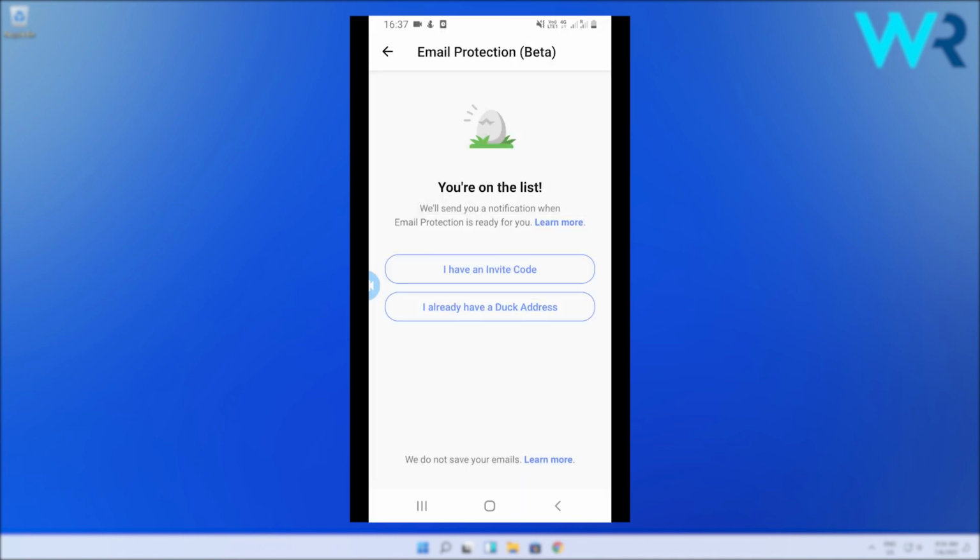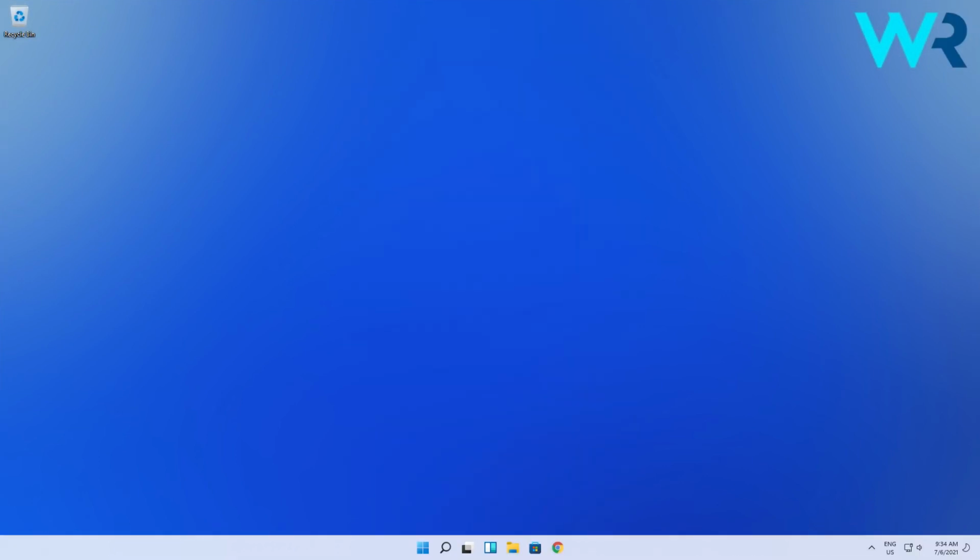So basically, users can get a free @duck.com email address that will forward emails to their regular inbox, but only after analyzing their contents for trackers and removing them if necessary. According to the people from DuckDuckGo, the personal DuckDuckGo email is actually meant to be given out to friends and contacts you know. So what do you think about this new feature?